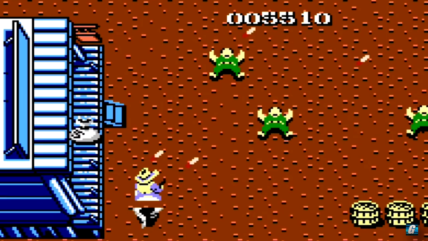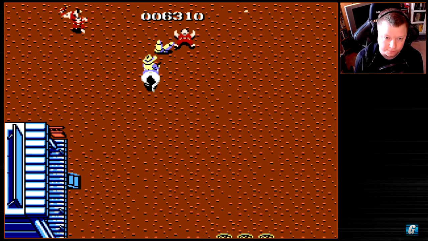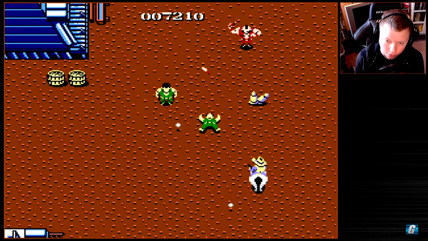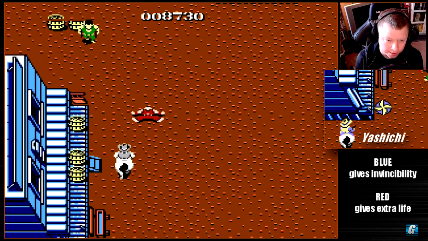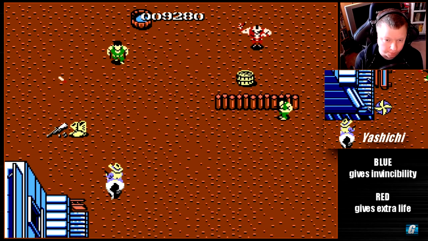So the wanted signs that you can find in the levels themselves without purchasing them, those are actually hidden. You basically just have to shoot all over the playfield, and eventually your bullets will stop, you'll hear some sound effects, and a hidden item will appear. Here's another hidden item. This is a blue Yasichi. There's also red types. The blue ones actually make you invincible for a short period of time, and they're also hidden throughout the levels as well.